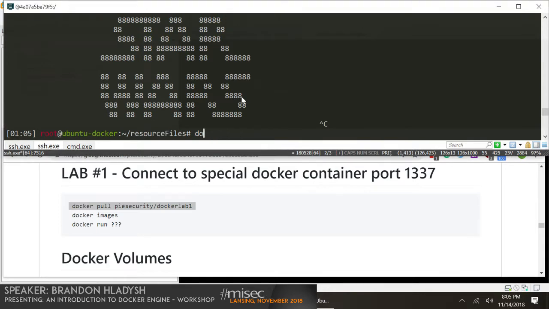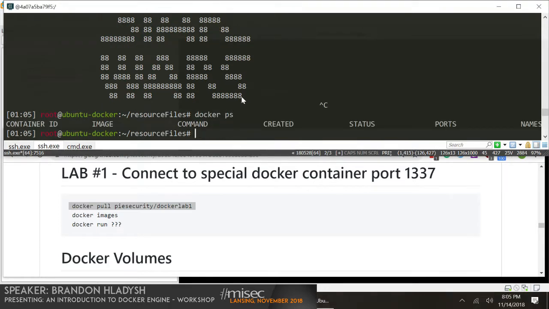Actually, when you press Control-C, it should stop. So what this was is this was actually just a shell script running a simple netcat relay. So when you connected to it, it did a netcat out to the website that hosts this 24/7 if you want to check it at any time. And it just returned that back to standard in. But the point of this was to get familiar with publishing the ports.